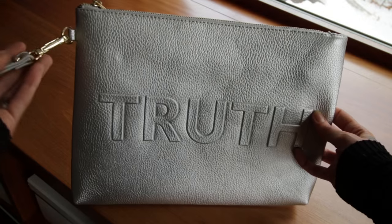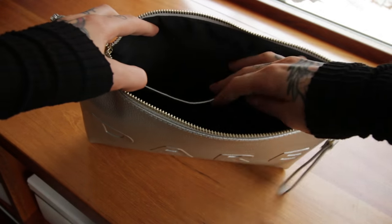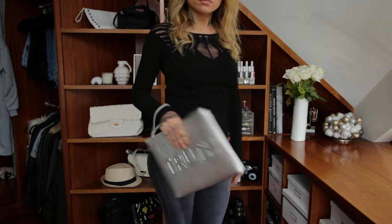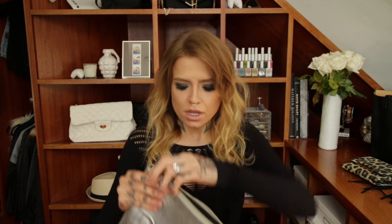So I'm going to start with the two bags I have that don't actually have anything in them yet, but I did want to show you because they are awesome. This one I did post on Instagram — it is the Truth or Dare bag. One thing I have noticed about all of their bags is that the pockets are really nicely done and a decent size. I have an iPhone 6 Plus with a huge obnoxious case on it and most of them do have a giant pocket in there. It's a silver faux leather with a little wristlet strap that you can take off.